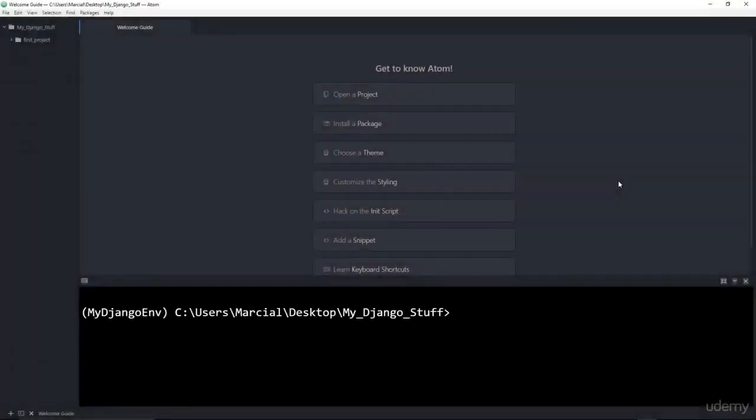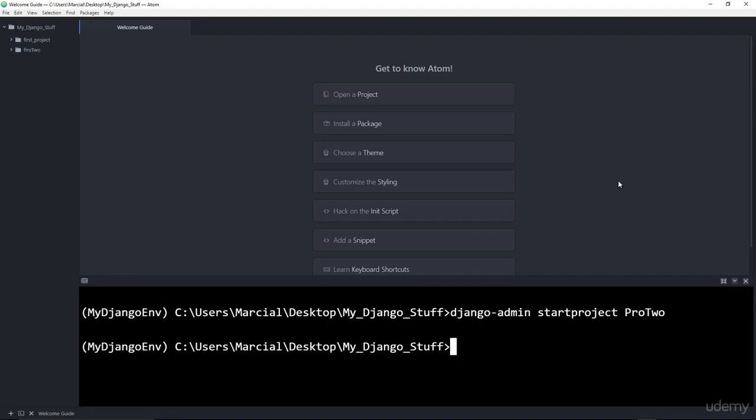Okay, here I am at the Atom text editor. Now the first thing we needed to do was actually create a new Django project. So I'll just go ahead and put this under that same My Django Stuff folder that we had earlier. Make sure you change directory so you're matched to it. And then I will say django-admin, and then I do the startproject command. Hopefully you were able to remember that. And then whatever you want to name the project. In this case, we'll call it something like Pro2. We'll hit enter. And then we can see here that the project has been created. So under my Django stuff, I have this new Pro2 folder and it's ready to go.